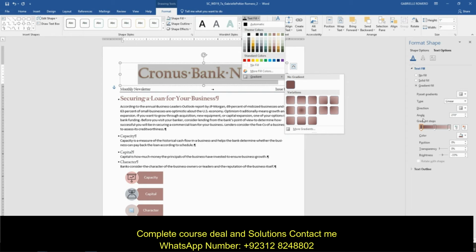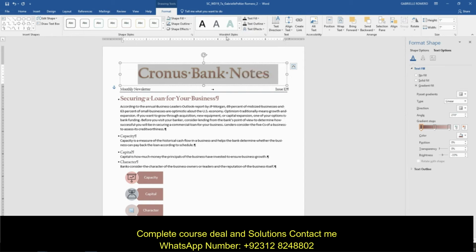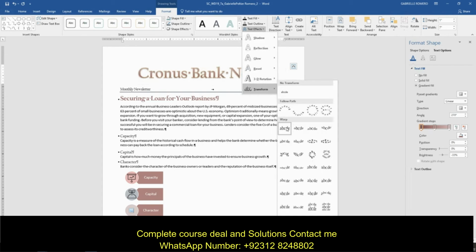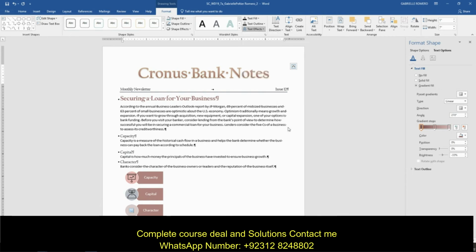And then 3D says apply the square text effect from the warp section of the transform gallery. So here we go, WordArt styles group, text effects. It tells us in the transform gallery under warp, we're applying square, which is the first one. So remember, guys, the directions are telling you exactly where to go. You just have to make sure you're reading it carefully.